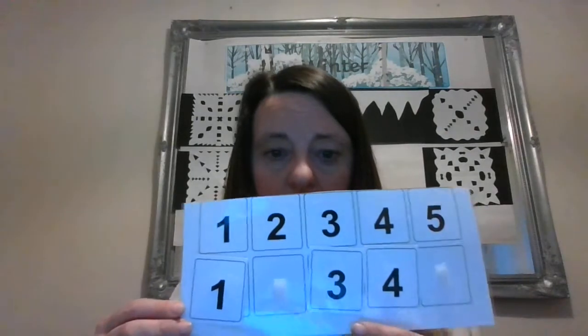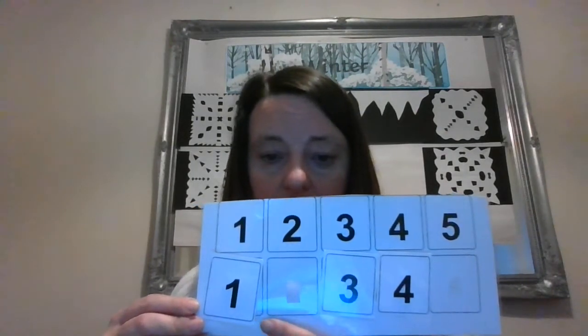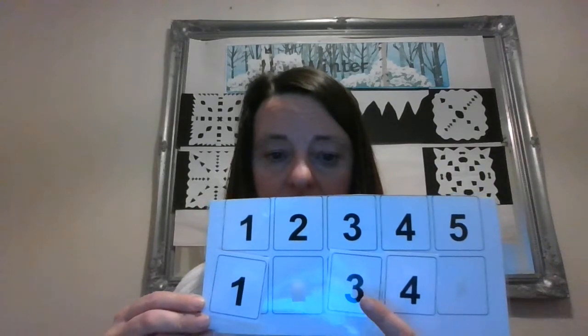What have I got here? So here I've got another picture and I've got some other cubes. What colours have I got this time? So I need a black cube, then a green cube, and then a red cube. So here's my black, here's my green, and here is my red cube. And can we count all of those together? So 1, 2, 3. I've got 3 cubes. Right, let's go back and look at our numbers so we can recognise what the number 3 looks like. Okay, we're moving along. And this is what number 3 looks like.